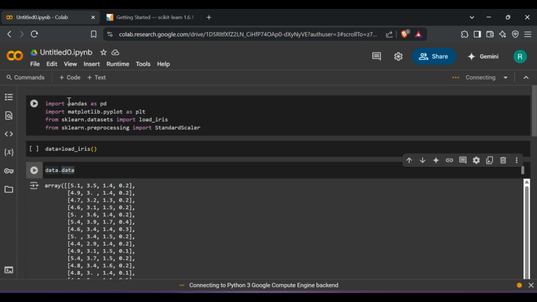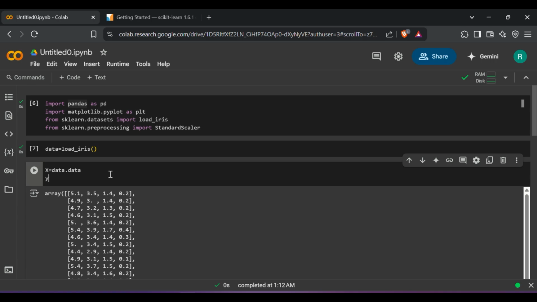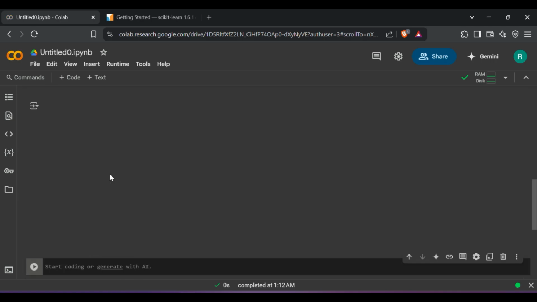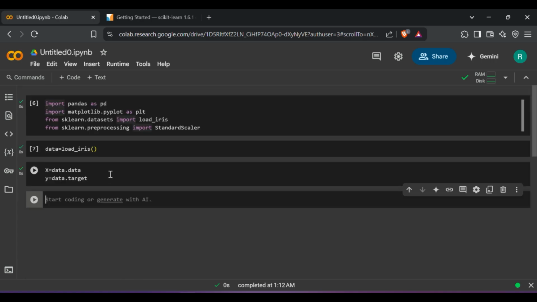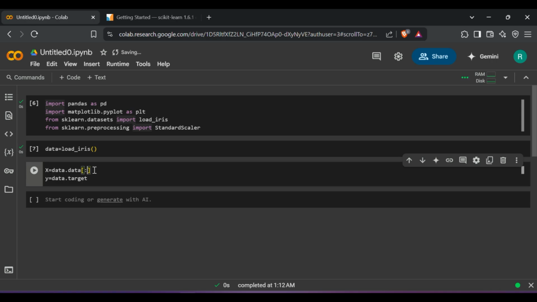Then I will be storing it as X, and y equal to data.target. So I don't need the entire data, I just need the one column, right? So this is every row and this defines the column.